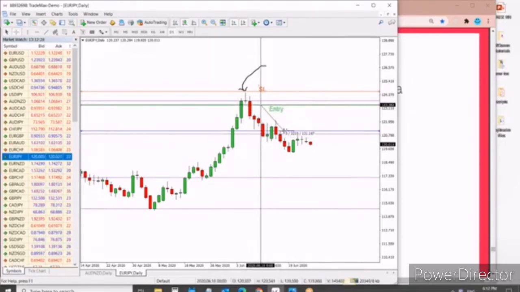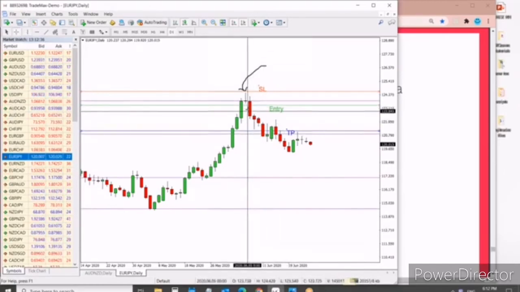So, it's like you enter here and then you close it here. This is actually 221 pips. But it could be, let's say, how many days to close? From here, most probably dito siya mag-close. So, 4 days. 4 days around 216, or let's just say, close it to 200 pips.